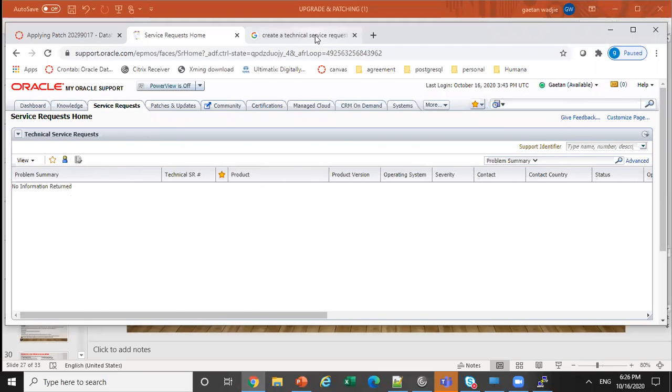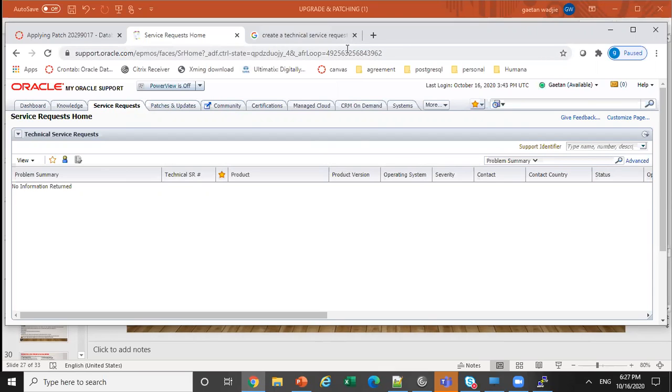But I want you guys to watch the video so that you will see how this option is enabled for people and they can create a service request on this tab. The steps that you will see there will be very easy to understand because in order to create a service request, you need to know what type of issue you are facing. Is it an installation issue? Is it an error you faced? You also have to know your operating system, right? You have to know which operating system you are working on because it's very important.